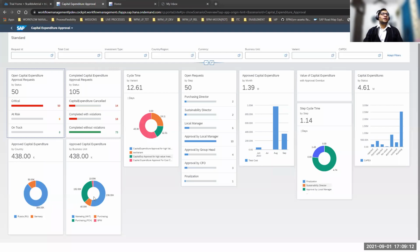As you can see over here, this graphical representation gives a clear picture of how the process is working. Now imagine any kind of business process other than CapEx, anything between lead to cash, or procure to pay, something that might span multiple systems, or might be heterogeneous, or might be in a single homogeneous system also. Getting such types of insights, and actions towards these insights, brings immense value to you or the customers.